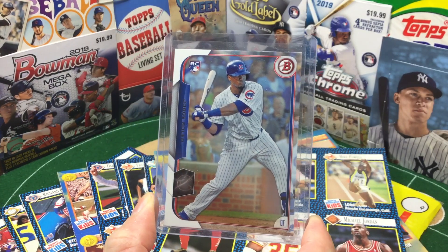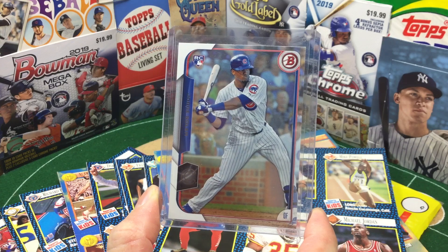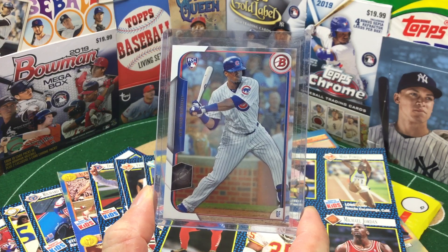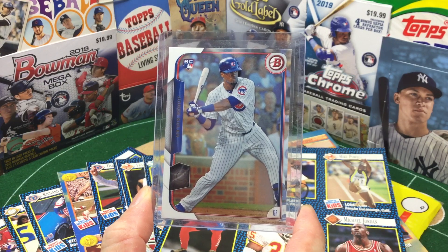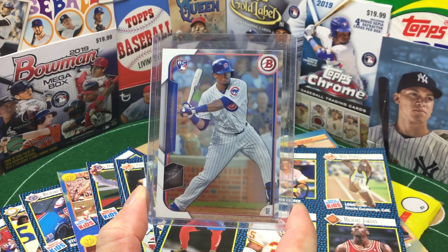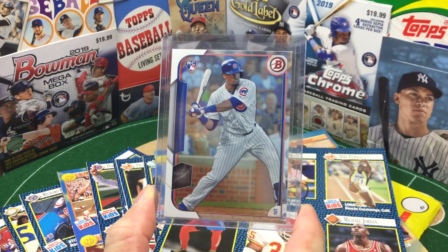And then, watching PTI, I learned that Jorge Soler hit his 40th home run yesterday. He already broke the record for most home runs by a Kansas City Royal at 39 a day or so ago, and then yesterday hit his 40th. No Kansas City Royal in the history of the franchise has ever hit 40 home runs. So to pull this rookie card out of that just added to the awesomeness of what was already a super, super duper awesome package from Fab Sub Matt Spencer.